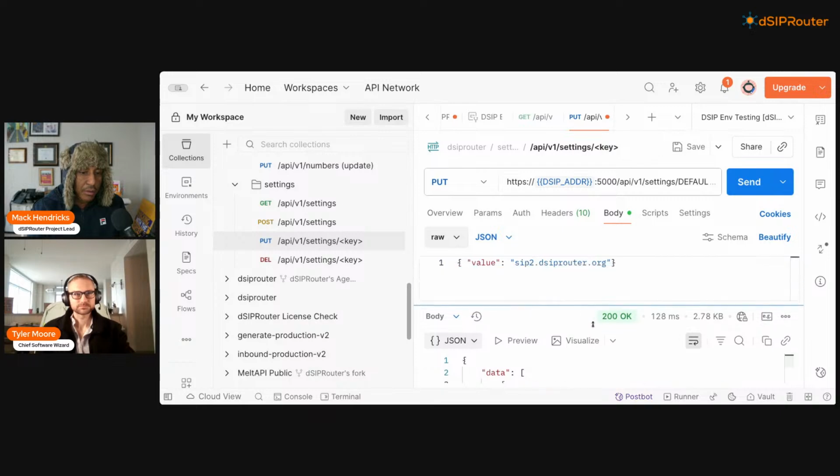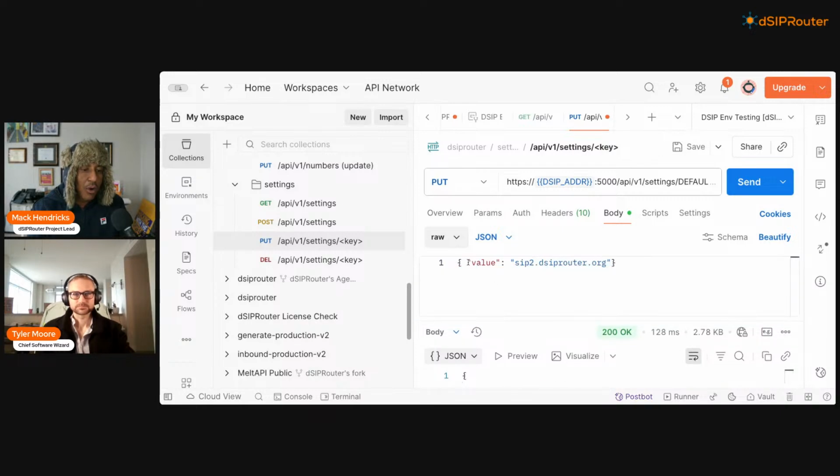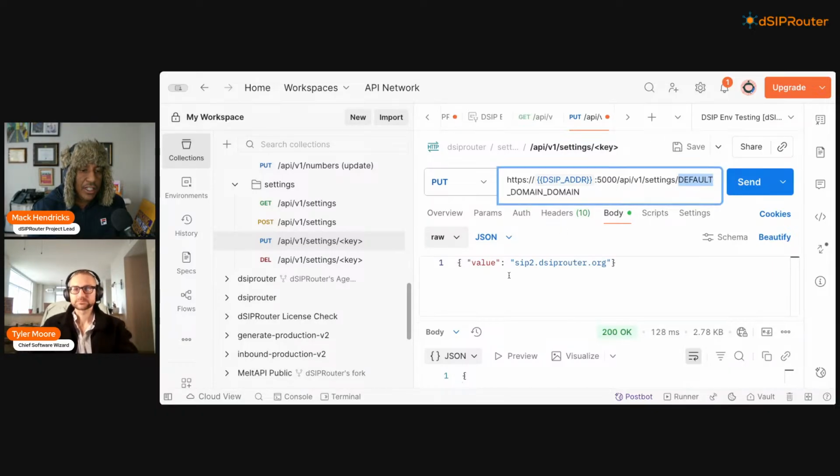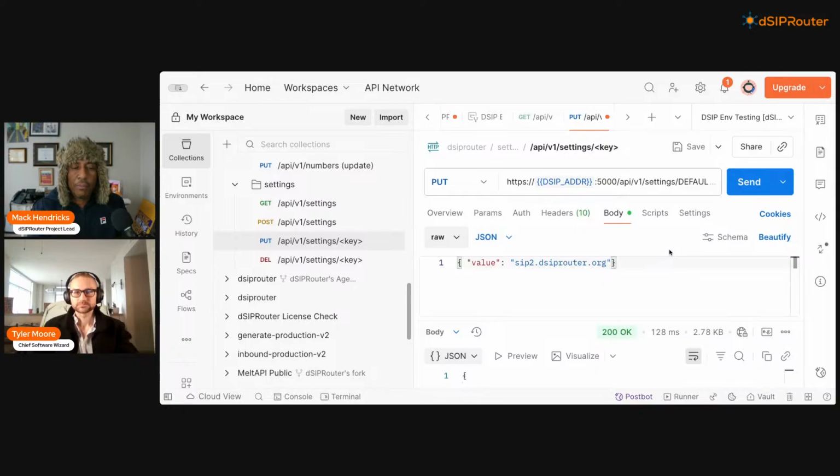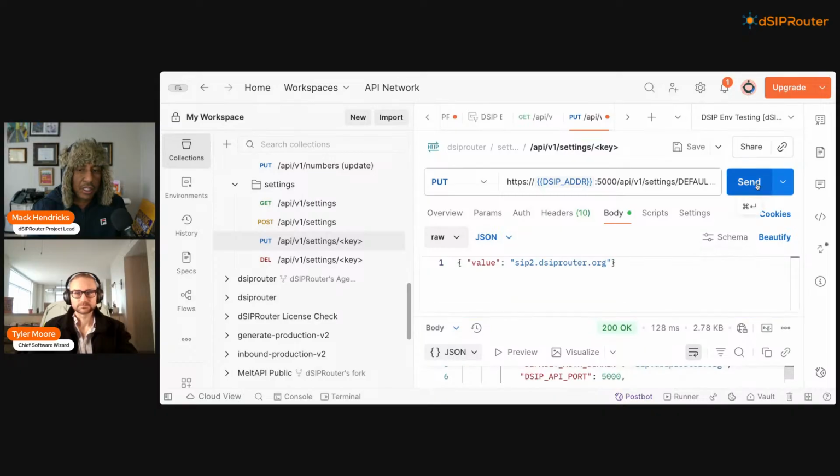I only have the ability to give it the key that you're changing, and then you give it the value. I went back and forth on this, as there are multiple ways we can do this. To your point, I'm doing it this way because I don't have this metadata just yet. But let me just send this over real quick.